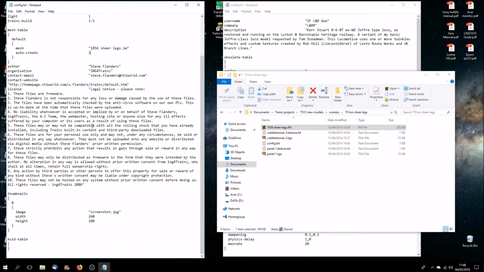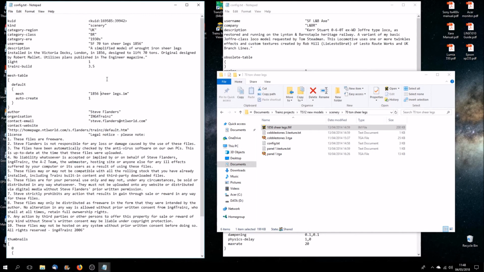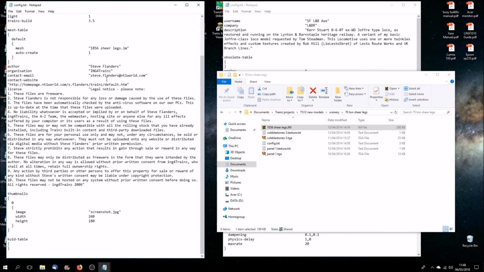If I was attaching a dependency to my shear legs, maybe a figure, somebody shoveling coal or handling sacks, and I wanted it to always appear in my model, somebody else's model appearing in mine, then I'd add an extra entry in here, and I would repeat the KUID of that dependency which I needed in here as well.